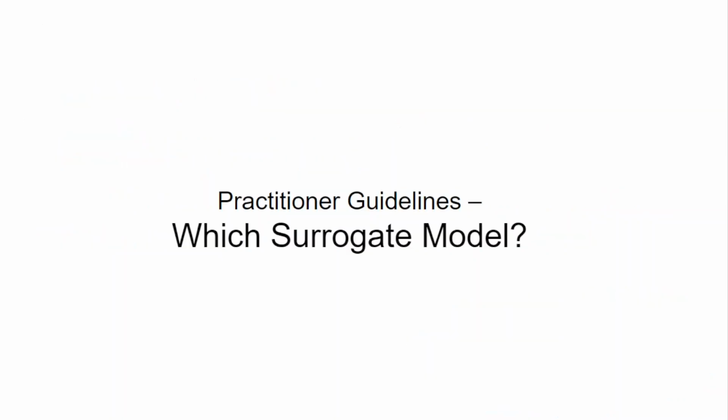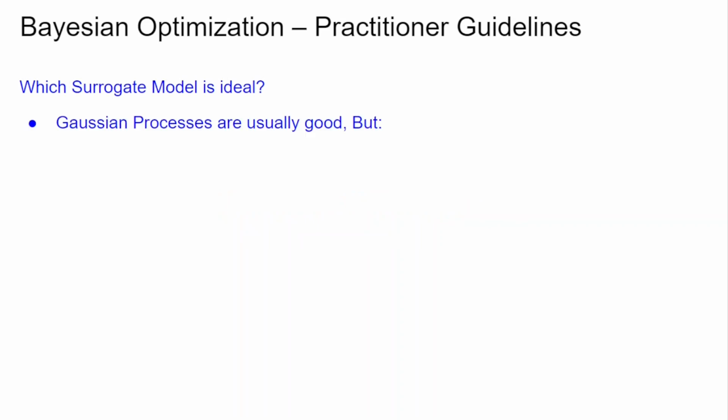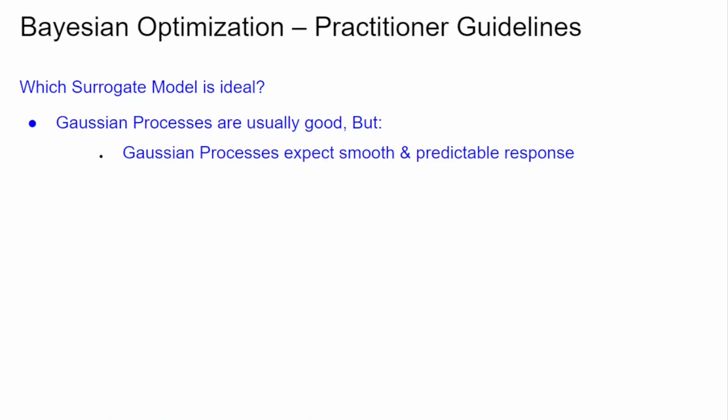So let's get started. Which surrogate model is right for us? That is the first question. So there are a bunch of surrogate models. First one is Gaussian processes. This is the maths I covered in that video. Because the math is simpler, I've covered the Gaussian process math in that video. Even though it may look elaborate, it is actually simple. If you see the video a couple of times, it's going to be in your belt. Gaussian processes are usually the one that we will pick. But we have to know a few things.